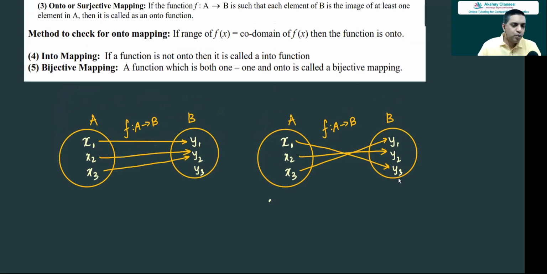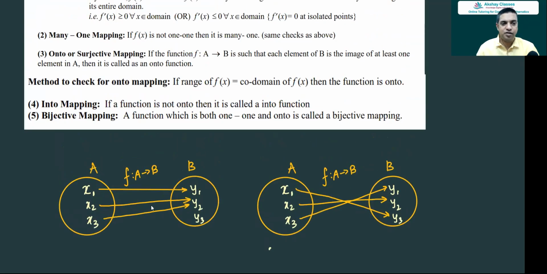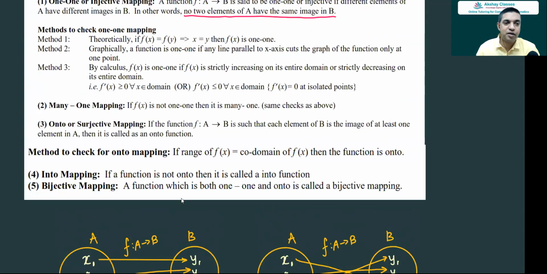All right. There are questions in permutation combination which come in your general aptitude, to find the number of functions that are possible. Set A is given to you, set B is given to you, and you need the number of one-one functions that are possible. These things will come up. So at that time we should know what a one-one function is, so that we don't make a mistake. So that's why I'm going through this.